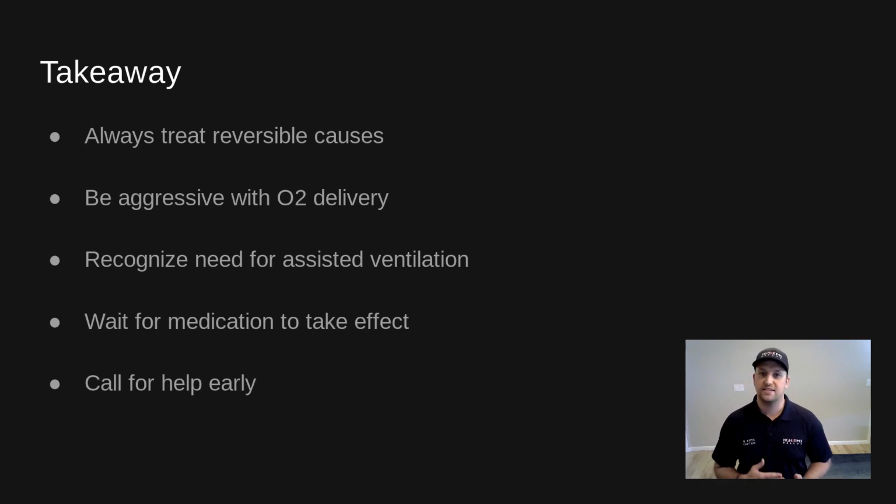Next, recognize the need for assisted ventilation. If you find somebody that's altered and maybe they're not tachypneic any longer because they're decompensating, make sure you jump on that. Next, wait for the medications to take effect. Typically, the nebulized medications take at least 5 minutes. Generally speaking, it's 5 to 15 minutes. Of course, there's a lot of reasons why that range is so large. Give it time to take effect before you start adding on medications.